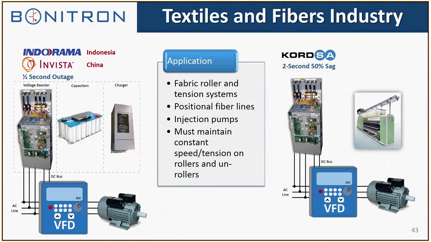Now, some of the applications that we've done, and this basically speaks to the fact that everywhere in the world is going to have a different specification, but usually they're regional specifications. As I said, in the United States, it's mostly sag ride-through, unless you run into a customer that wants to be completely bulletproof, like some of the data centers. They want full outage ride-through for a spec that they've developed themselves, and they don't really care what the utility power is doing. So you'll run into that sometimes too. We say okay to that, and just provide the spec after some education as to what we can do. And if they still want to use the spec that is above and beyond what the utility power quality requires, then we'll go ahead and specify that too. But we do like to offer all the options and let them know what we know about providing the amount of ride-through that's required.